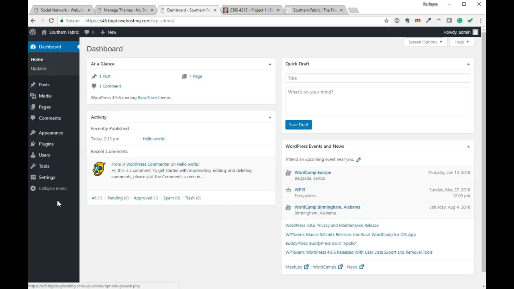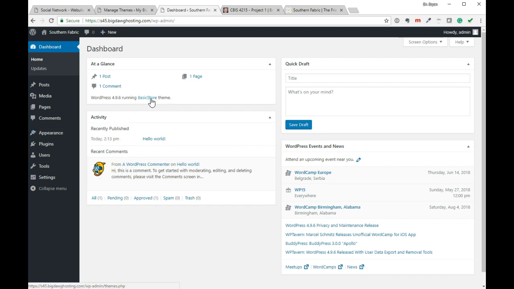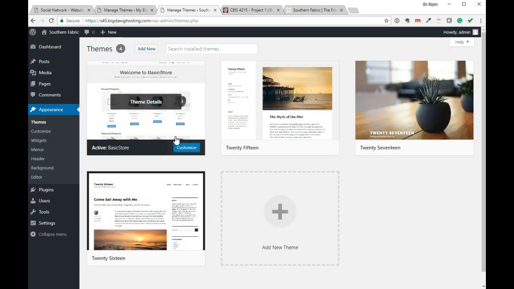If you want to look for most of the information that you'll need, it is in that playlist. Okay. So this is basically how you log in and where you get started and what you need to do. Now, watching that playlist that we put together should really help. Okay. I really do like this basic store theme. Hopefully it will work well with WooCommerce.